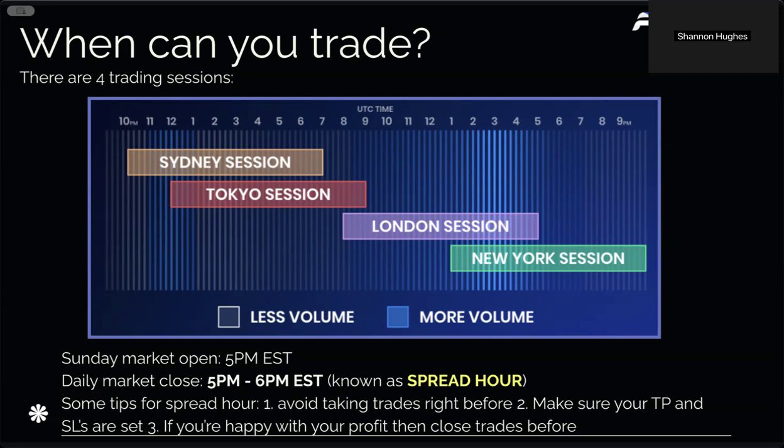But if you're trading, let's say you're in Europe, you could be trading DAX 40 or JUR 30. So you want to trade indices that are tied to that specific stock market. I think there's one in Australia. I never trade it, so I can't remember what it's called. But there are indices tied to different stock markets.